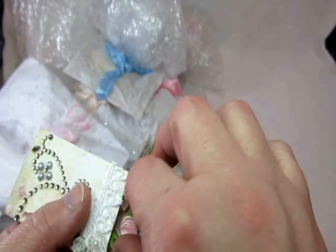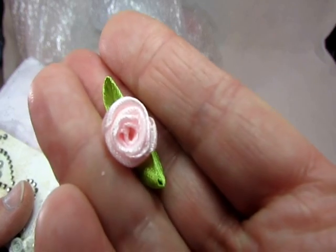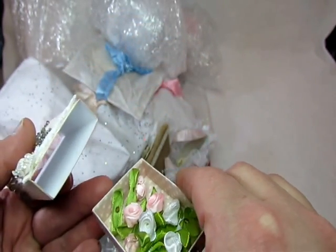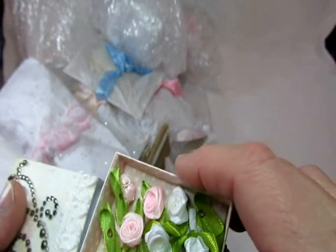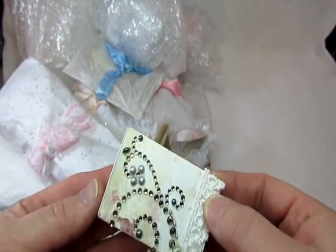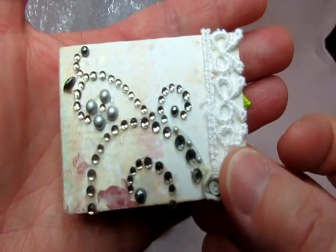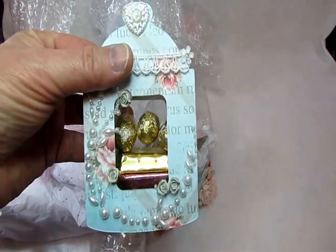And look at white and pink. My favorite. Those are super cute. Look at, she lined the little box and everything. Thank you, Brigitte. So, so cute. Look at how cute that is. Oh my gosh. I love it. I love your presentation. This is really, really cute. I love that.